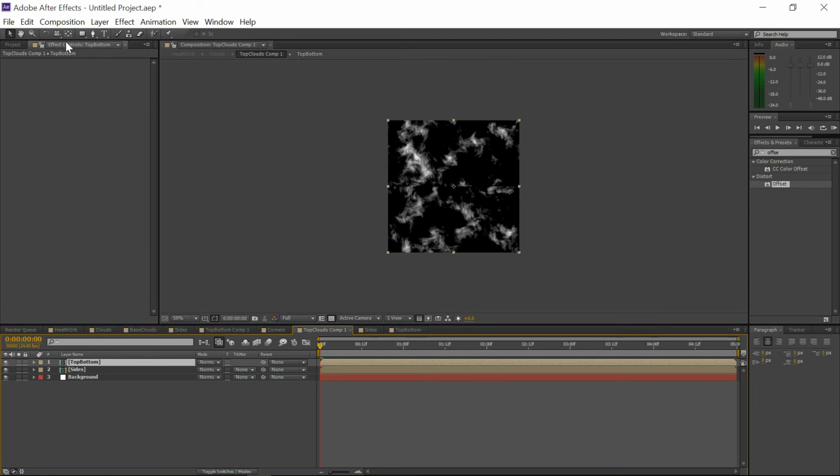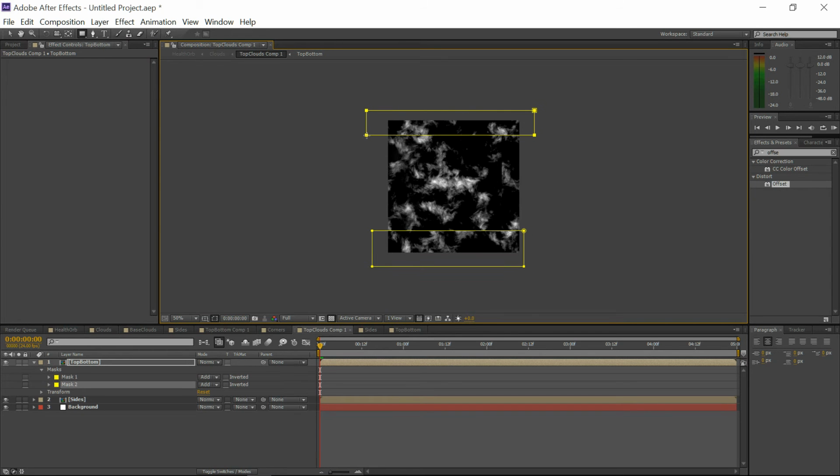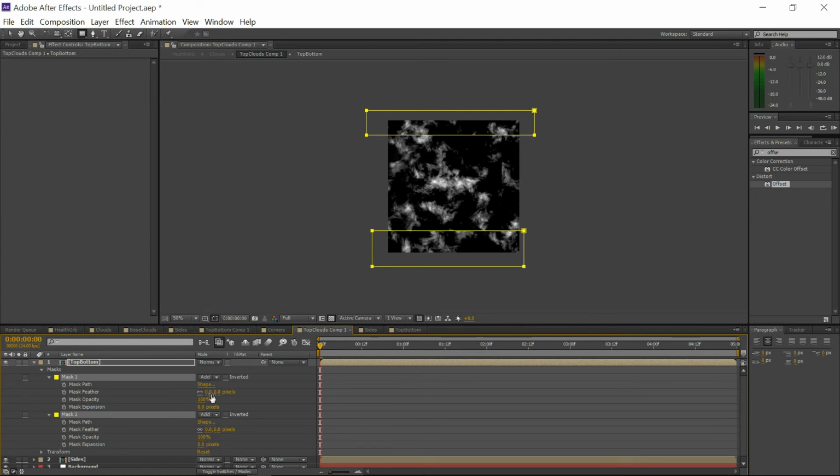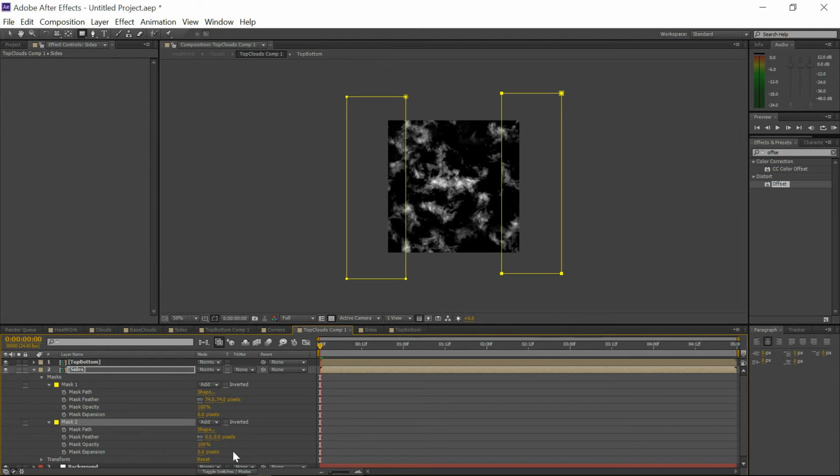Come back to there and mask out the top and the bottom. And I've just noticed that the mask on the right hand side of the top bottom one is not feathered at all, so I'll just feather that one out as well.